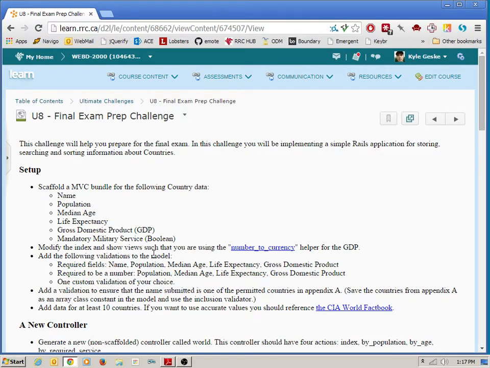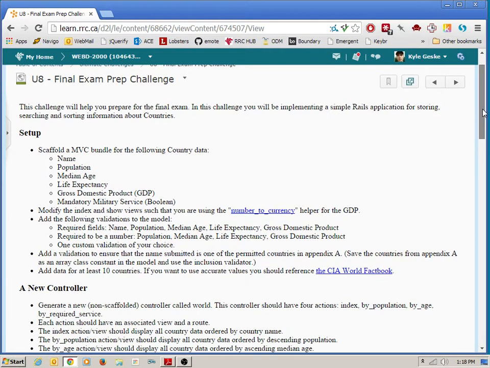And I actually recommend working your way through this challenge twice. My recommendation is that you do the challenge once before you even start studying, and you treat it like an exam. Just sit down, give yourself an hour or 2, and pull up the things that you would have access to during your exam. So pull up the Rails guides, the Rails API, the Ruby API, the course notes, and see if you can get through this challenge without any difficulties.